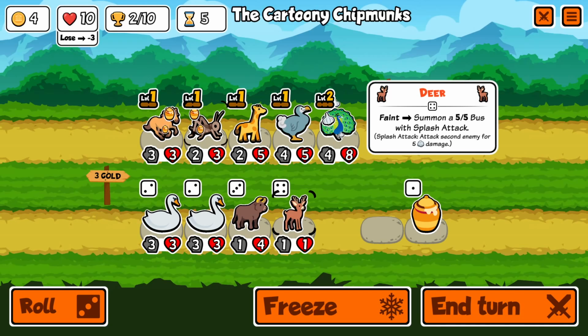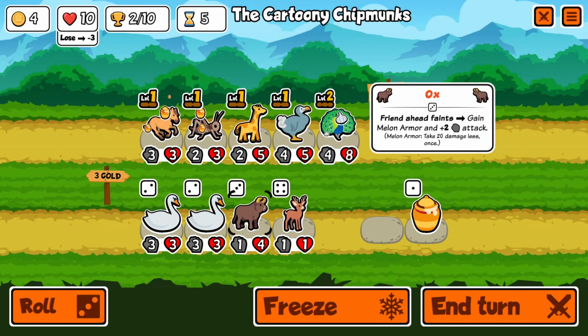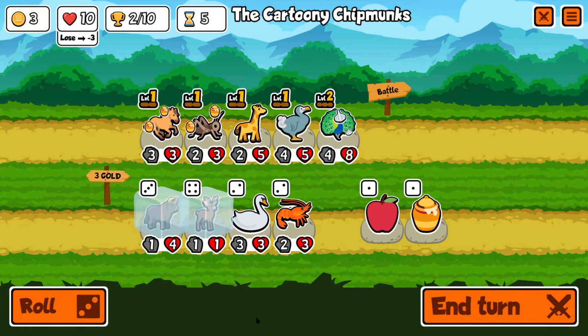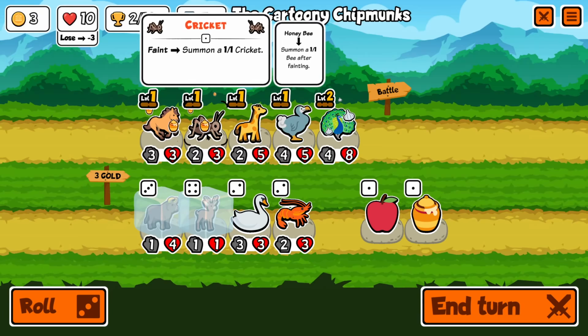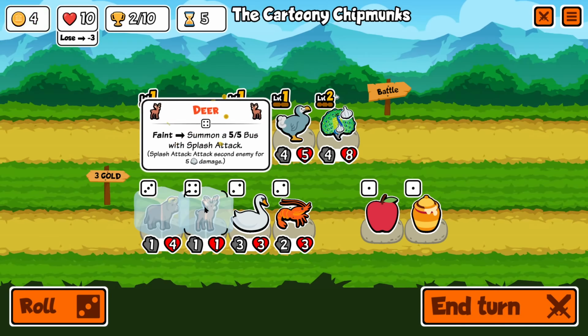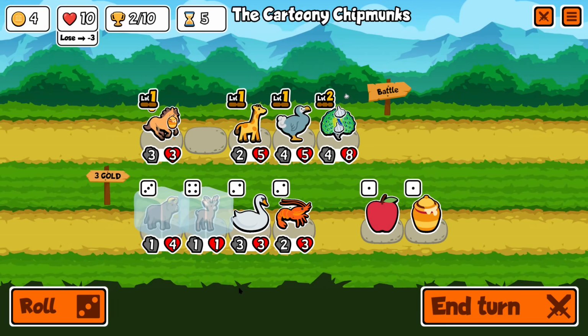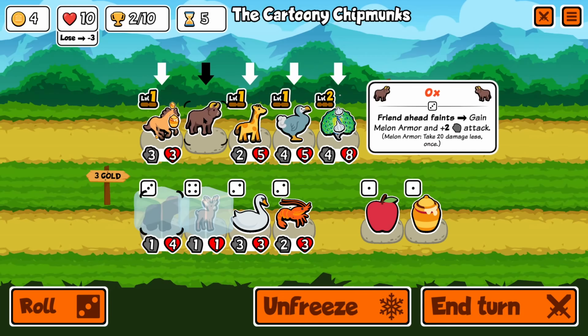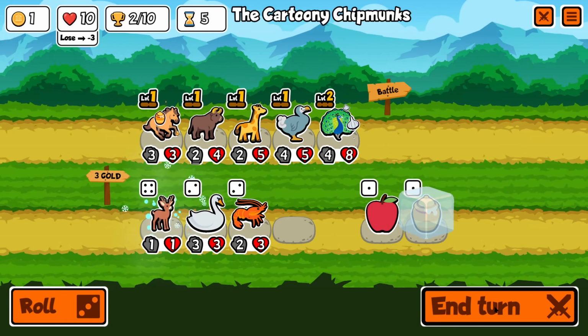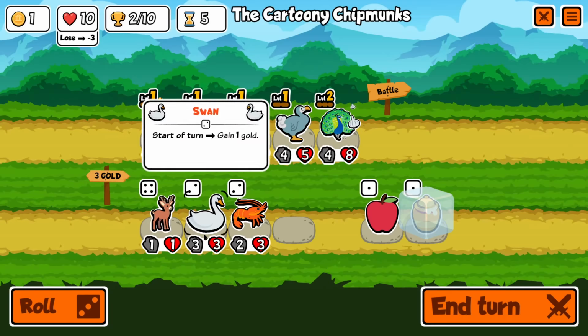So let's go. Let's freeze 2 of them. We'll roll just in case something better comes along. Doesn't. So let's sell cricket. We'll bring in the ox. And we'll freeze that because we want to give that to giraffe next turn. And we'll unfreeze him. Oh, back.